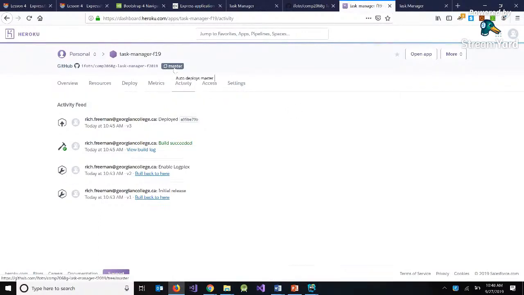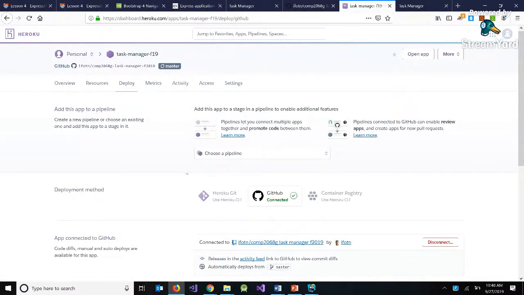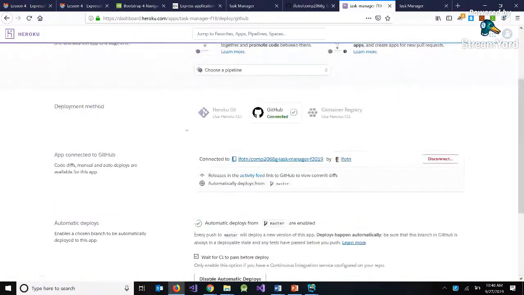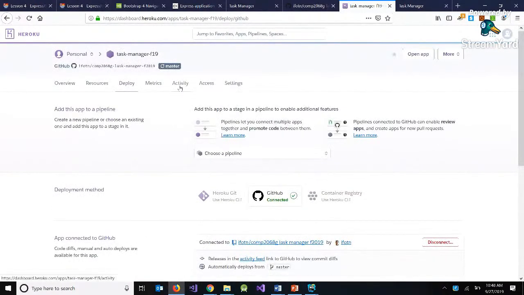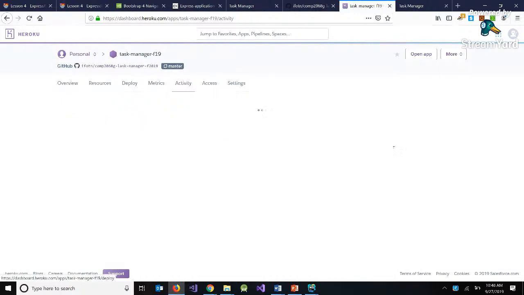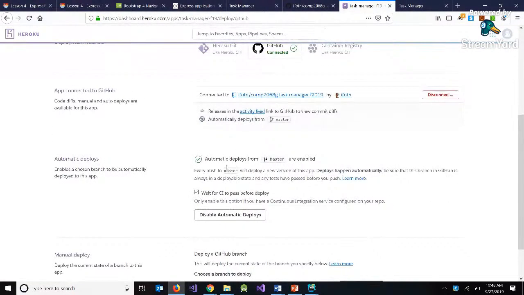It says it's set to auto deploy, so I'm a bit curious to see what's going on. Okay, I may just have to wait. I'm not sure what the interval is. It's not very long. So I'll go back to my activity. I thought I set up continuous deployment. So every push to master will deploy a new version. Deploys happen automatically.